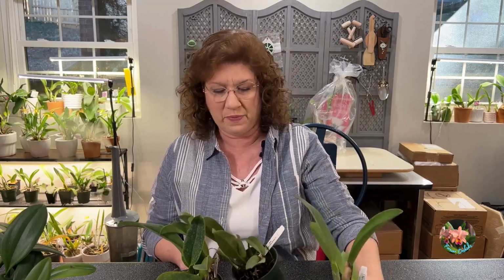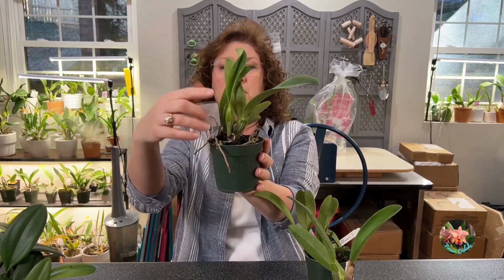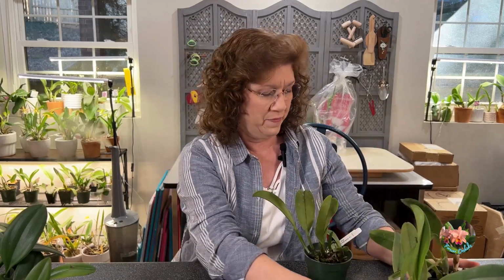So, whoops, alrighty. And this plant here, the second one, new growth right here. Yeah, new growth right here. So when I saw the new growth on the plants, I thought, okay, maybe we've got a chance. These are definitely bigger than the 2-inch pot that I have as far as the plant itself. Now, today, I go to water these, and this one just literally falls out of the pot. Another reason why I found out there was styrofoam in the bottom.